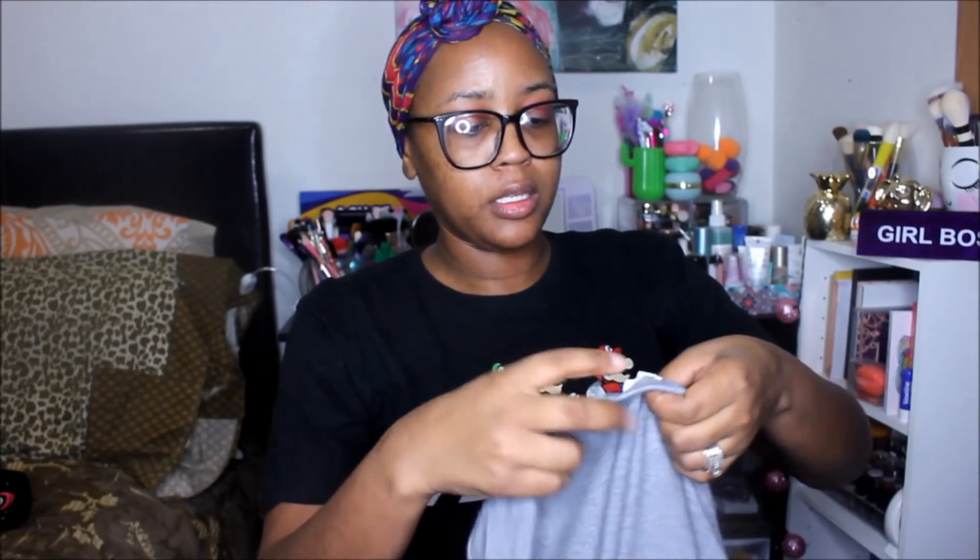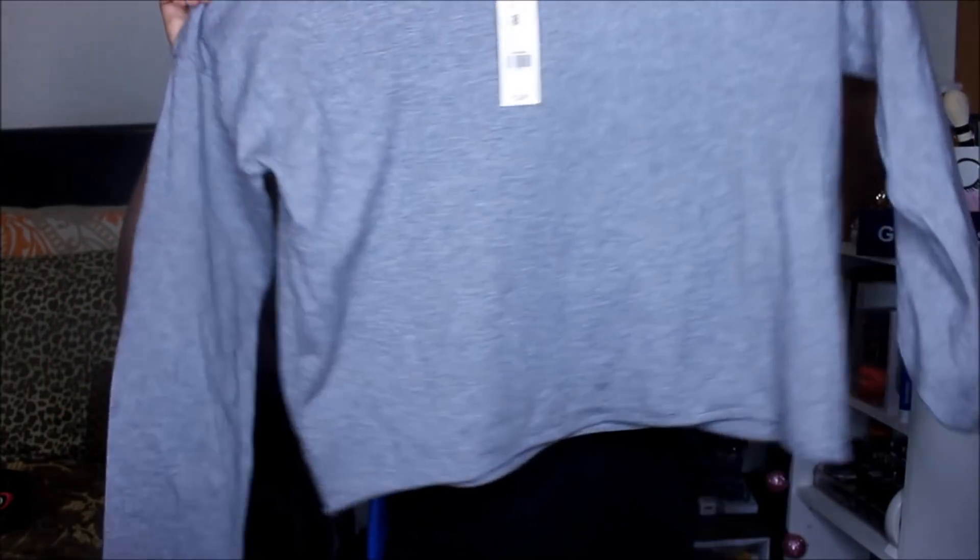I think I have one more green tag item. This was $8.99 as well, so it went down to $2.24. This is by the company Garage — I think they have a store in the mall. It's a crop top style shirt, and the sleeves and the bottom look like they've been cut, but that's how it's made. It still has the original tag on it, and this shirt retails for $34.95.